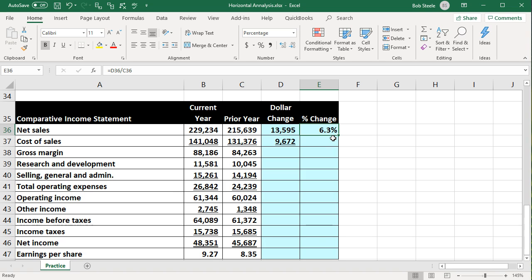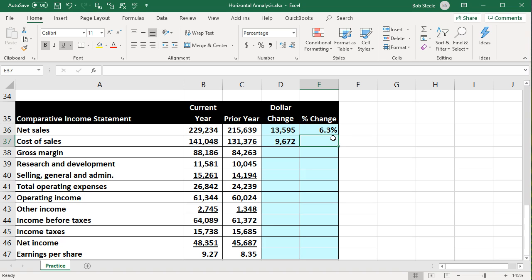If you do any kind of sports statistics, you'll often see this kind of percentage change. It's the only way to measure two people. If you're measuring performance between two people who had different things like at-bats or time of play, you've got to use a ratio. It's the only way to really make that happen.